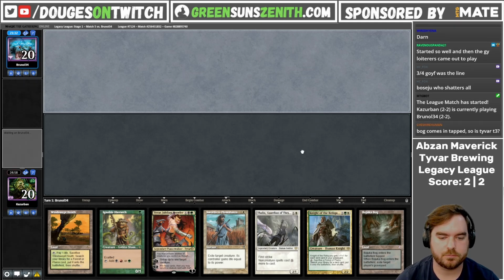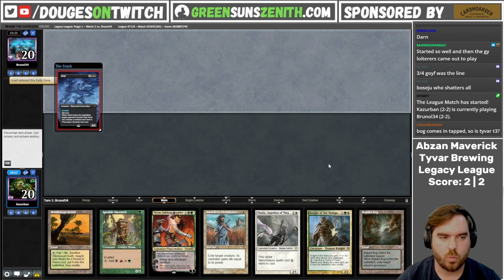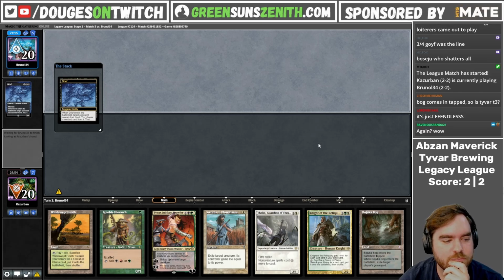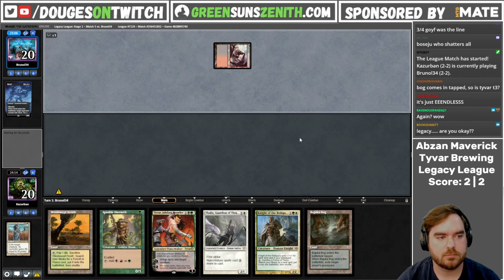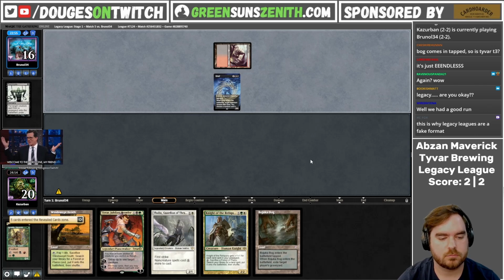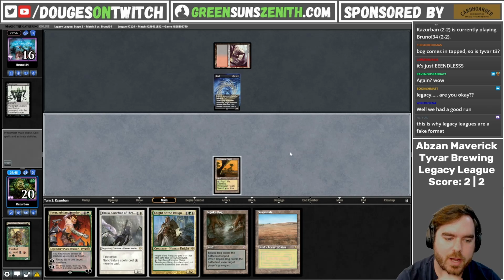I'm gonna keep 7. Chancellor. Okay, most likely gonna be a white initiative. It's gonna be Reanimator again. This is how we fall. This is how I never come back to streaming. Okay. It's actually quite nice.